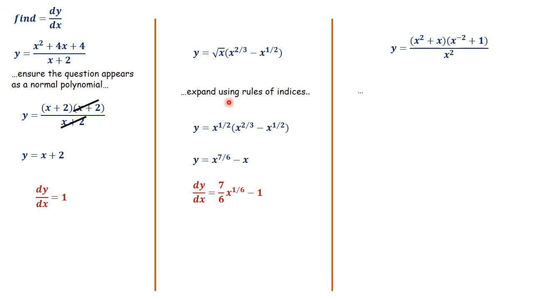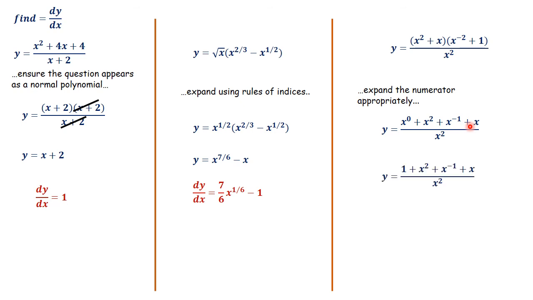And therefore, we operate this way. Expand the numerator. And as you expand that, please follow the rules of multiplication of brackets. That is quadratic expansions. And you'll get something like this: x raised to power 0 plus x squared plus x raised to power negative 1 plus x. And the denominator is the same way it was. Again, this time around, I've just written this again because I think a student might need to know that x to the power 0 again is 1. Take care of that. Divide everything by x squared. Divide all through by x squared. What will be the answer? It will be that one there.